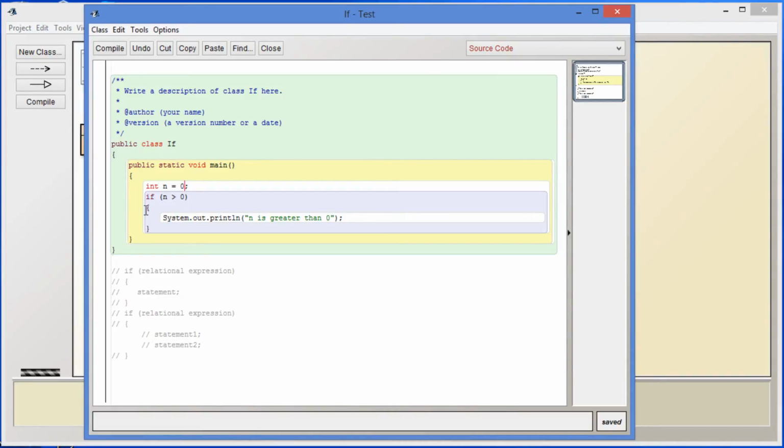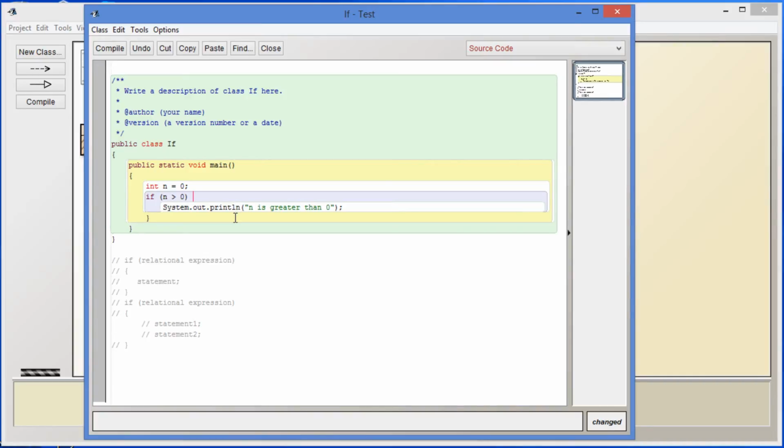Now I told you I was going to show you a slightly different style, and it's a style I'm going to start using throughout the rest of the text. I'm going to put the initial curly brace on the same line as the relational expression. Now, syntactically, I didn't change anything.